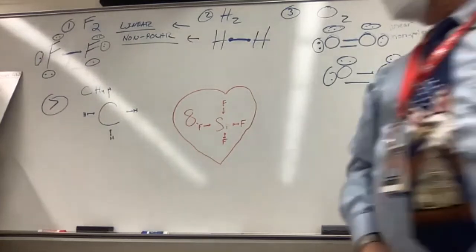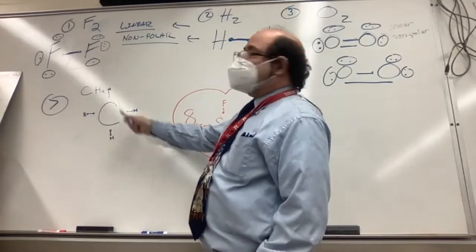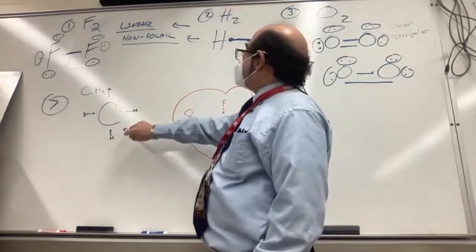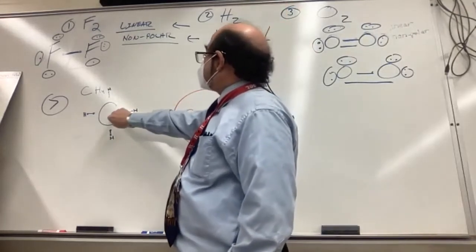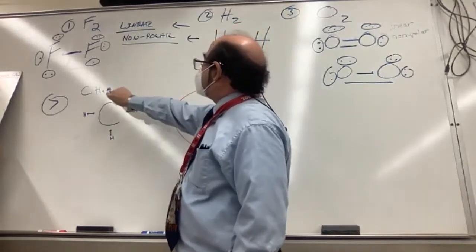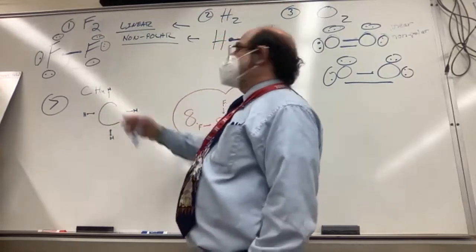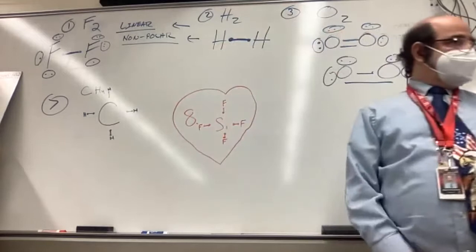Yeah, I'll do number 4. But I'll just hop over here. So let's take a look at 7 and we'll go back to 4. So we have 7 on the board. We have C, drawing a C. C, 1, 2, 3, 4. The H's each have 1 dot. 1, 2, 3, 4. They connect. Bing, bing, bing. That's it.